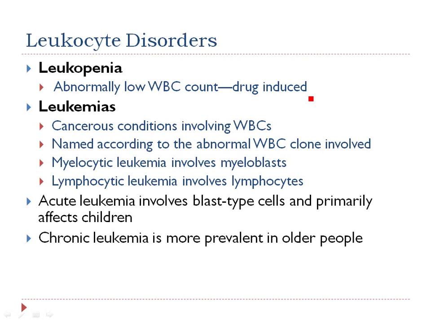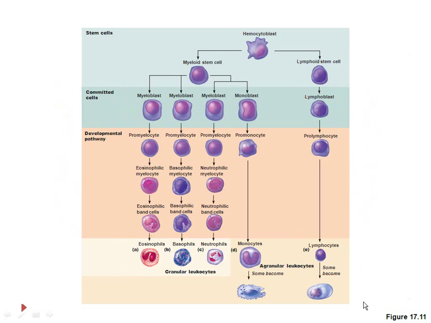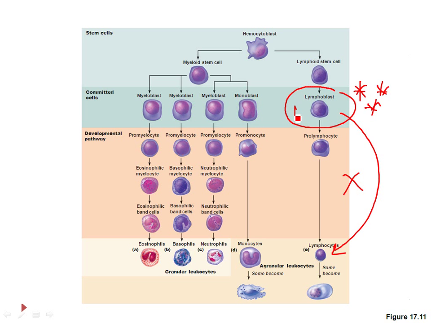There are many different types of leukemia. Now that you've studied about lymphocyte development, the next time you hear about leukemia, pay close attention to the name, because you may hear of a friend or an acquaintance who has acute lymphoblastic leukemia. Okay, that means that person had a lymphoblast in his or her bone marrow that became cancerous, started dividing out of control. Those cells were not going on to specialize and become lymphocytes like they were supposed to, and they just wind up with huge, abnormally high numbers of lymphoblasts.